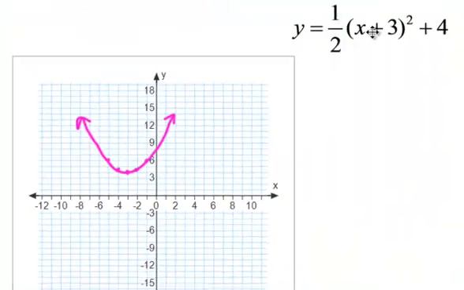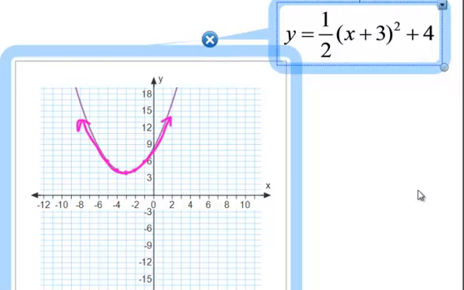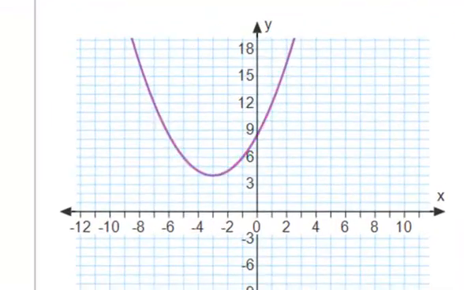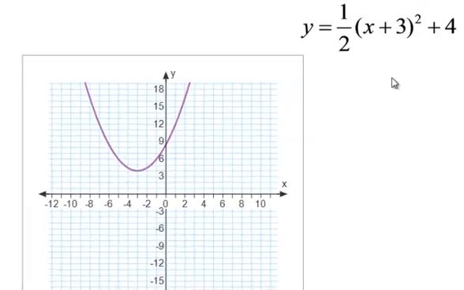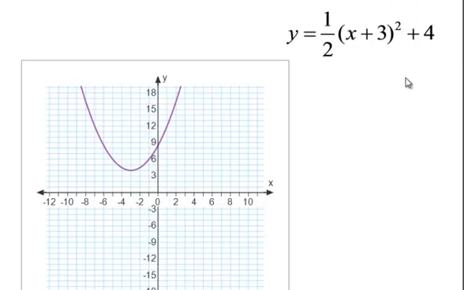Again, let's verify, because I like to prove whether or not I'm talking gibberish here. And there it is. See, my graph is not too shabby. I didn't keep drawing points, so it would have looked better the more points I would have drawn. But I'm just stopping. I think for this course, I think I'd like to say that 1, 2, 3, 4, 5 points. So the vertex and 2 points up this side, and then do the mirror image. That's enough for me to be happy to say you know what this parabola looks like. So that is how you graph a parabola, given the vertex form. And here is the vertex form.